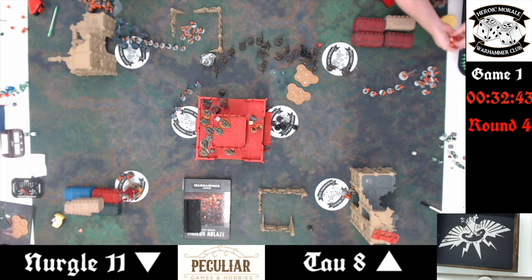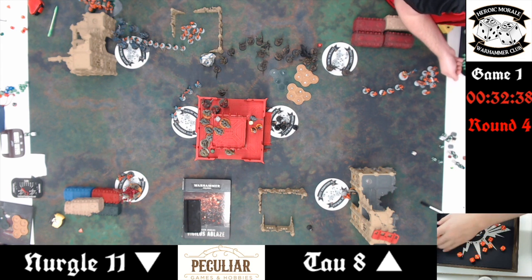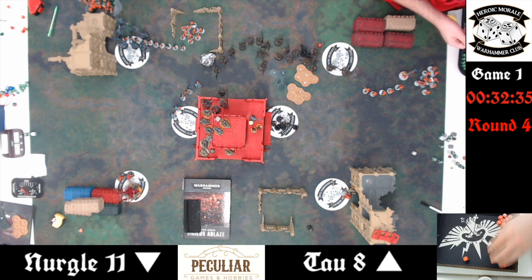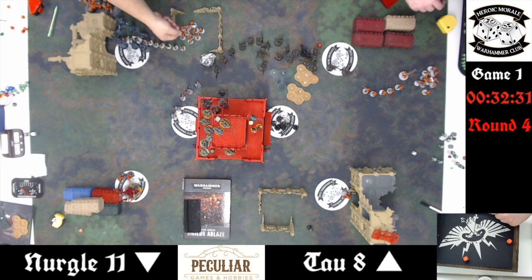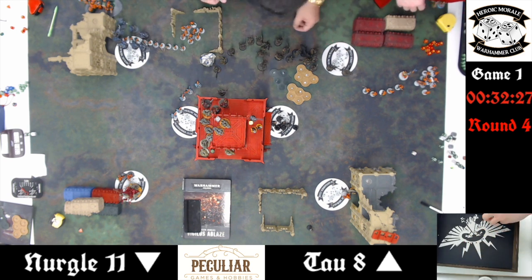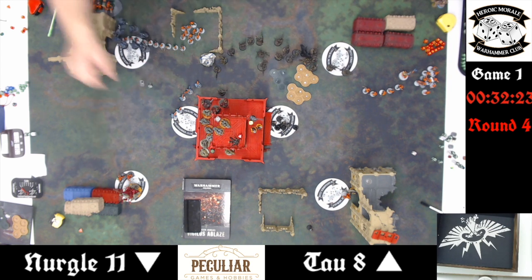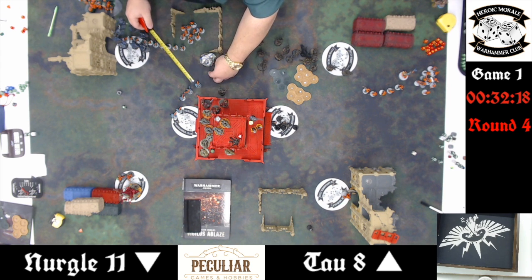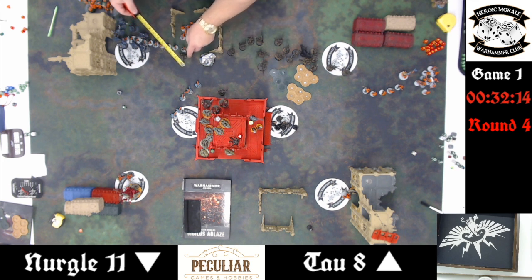Now we've got some Overwatch shots coming through, probably from those Fire Warriors in the top center, shooting at the possessed about to charge into him. 1 damage, no AP. Looked like a 2. It's going to pull a possessed out of the center. 7 on the charge. That'll definitely get him in there. And he's going to tie up both of those units of Fire Warriors.